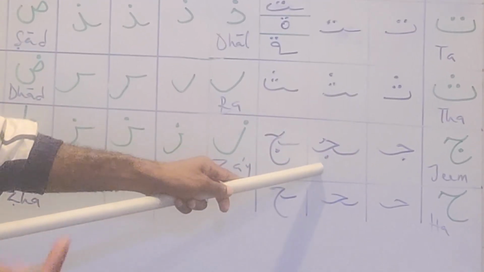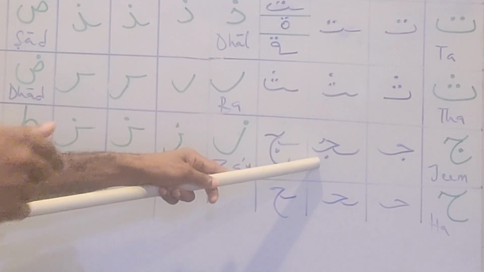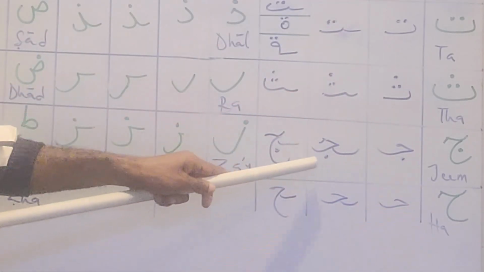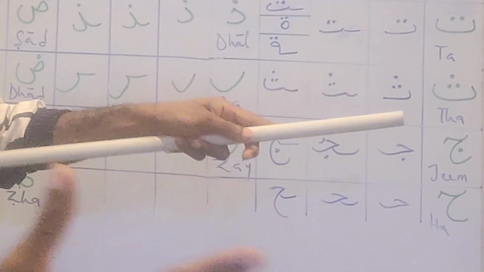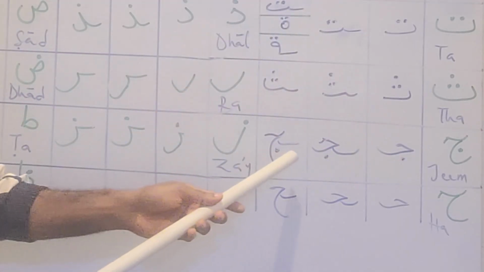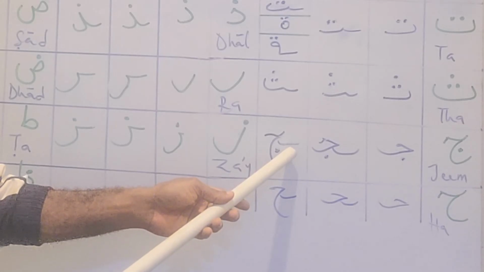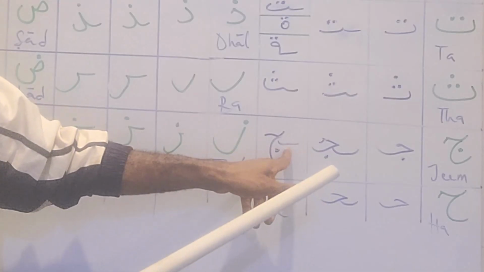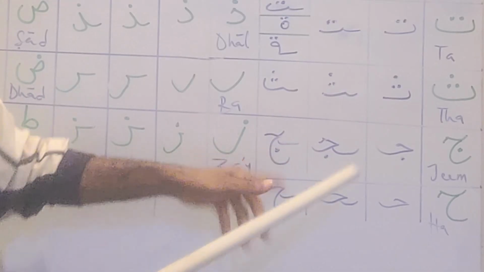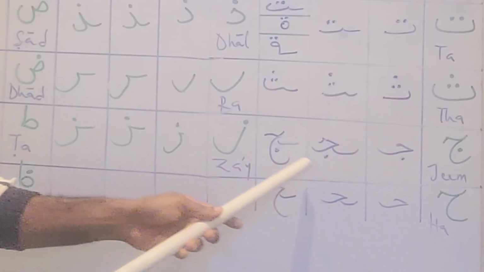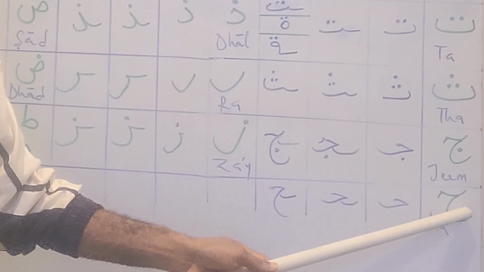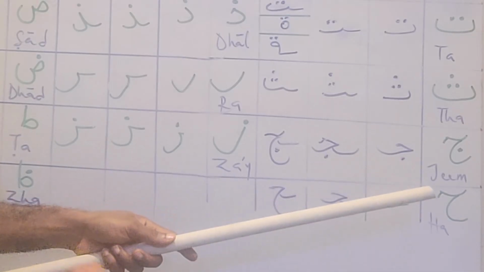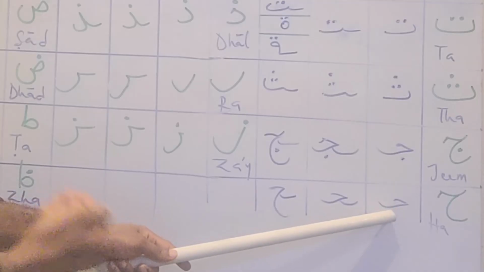The same thing, whenever you are to write Jim at the middle of the word, it has to be open at both ends, which means open to the right and open to the left to receive letters at both ends. We also have this Jim closed at the end, open at the beginning, ready to be joined with something. Jim.